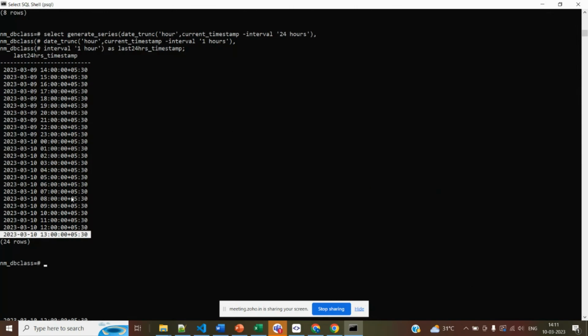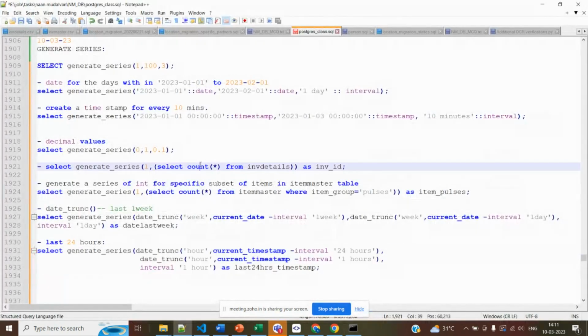or decimal-related or integer-related series, or if you want to combine with any table like this. See, we have combined some tables with this. You can generate the series of things using select queries. Why we are doing all these things, I have already told you.